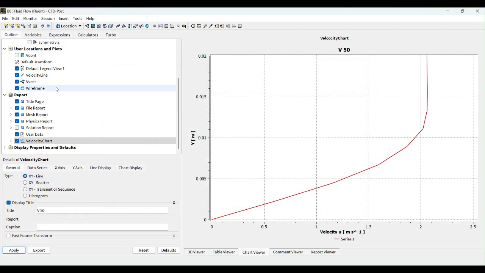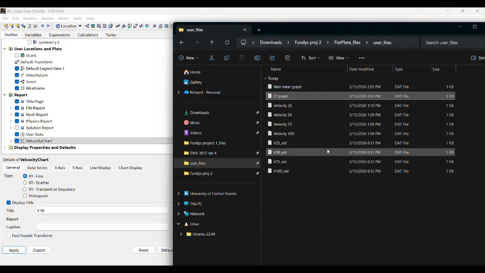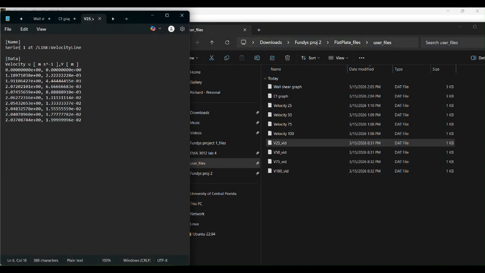And the way you would export, I'll talk about this more in depth later once we get to the Excel. But the way you export these is basically you take the DAT file and you get a simple name of the graph and then just the data. Units are provided. All you really need to do, if you try to copy paste it as is into Excel, it's going to be one cell and you don't really want that. So all you need to do is delete the space before, delete the comma and the space between the numbers, and then press tab.